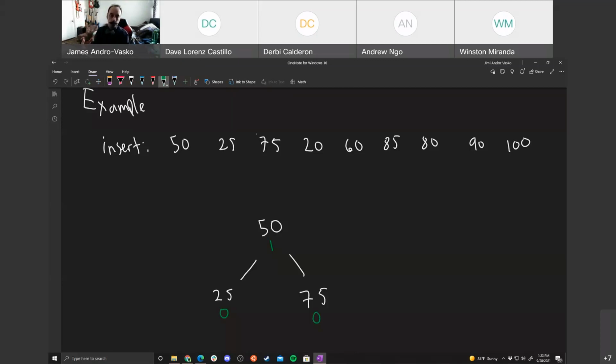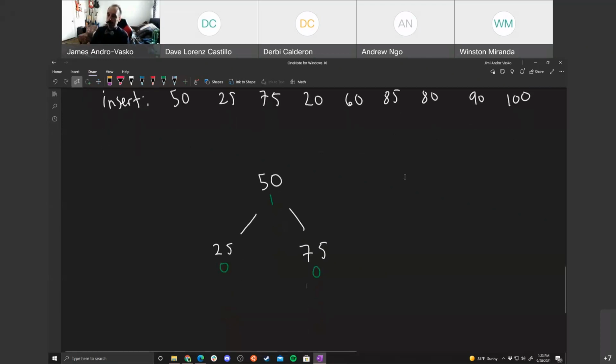So the parent now catches the result. Now 50's right subtree has a new height of 0, and the left subtree height of 50 is also 0, so there's no imbalance. Then we take the max of the two subtree heights and add 1 to it. In this case, 50's left and right subtrees both have a height of 0, so the max will be 0, plus 1. 50's height would be 1. Okay, so far, nothing has gone wrong yet.